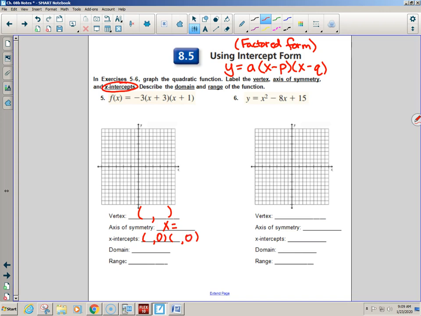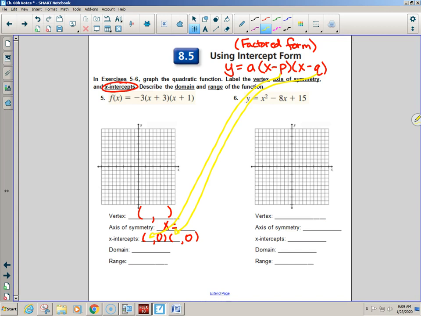Now hold on. We should probably write ourselves a quick reminder. I'm getting out my highlighter. Quick reminder: when we go from the intercept form down to the x-intercepts, doesn't p go in one of those x-intercepts? That's the first thing we fill in. And doesn't q go into one of those x-intercepts, the second thing we plug in? What happens to the signs? They flip. They switch. They're backwards. Correct. And on 8.4, didn't we write that yesterday with h? Isn't p backwards also?